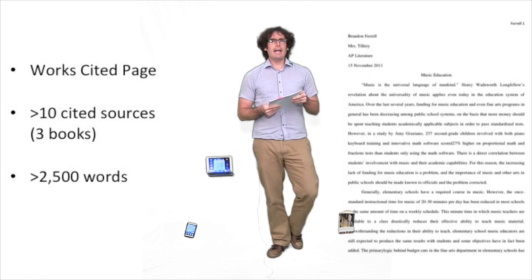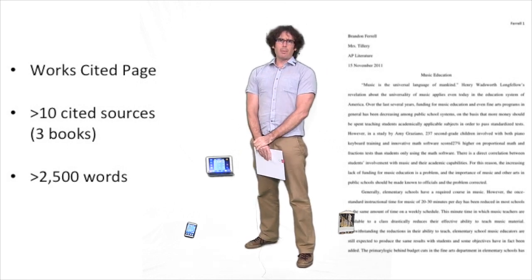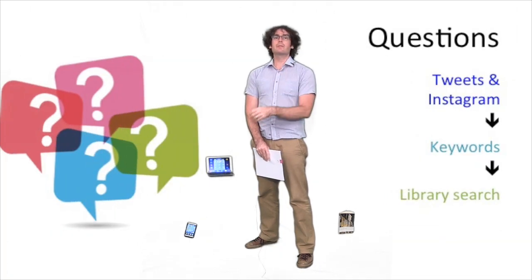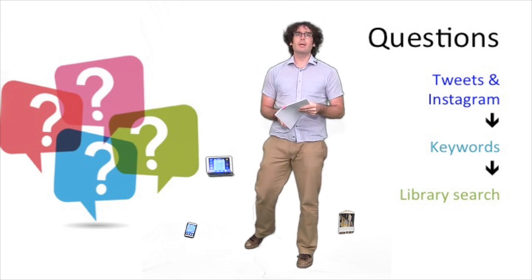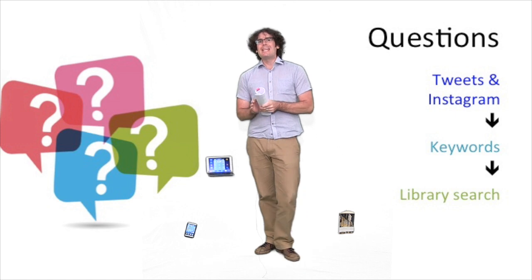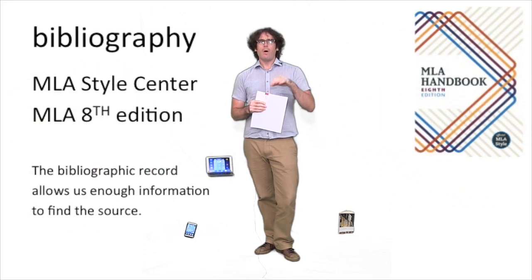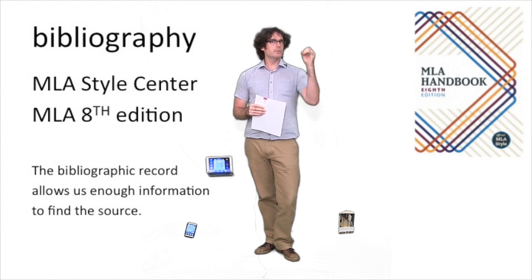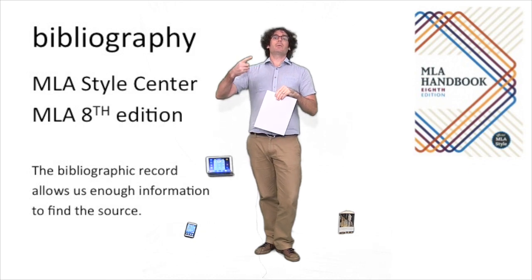And so to try to get at that as a process, I'd like for us to think about pieces and parts. And so we might start that by asking questions. Those might appear as tweets or Instagrams. Those might lead into keywords, which again might be tweeted or Instagrammed. Those keywords will be used in the academic library search engine to find articles and books. And in that process, you'll be crafting a bibliography. So already you've seen several parts: questions, topics and keywords, and bibliography. And that's just the beginning.